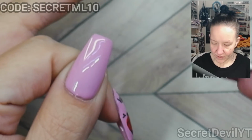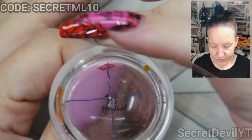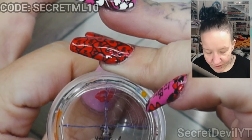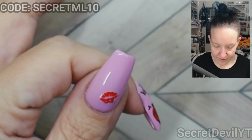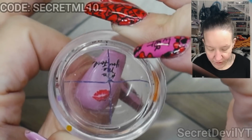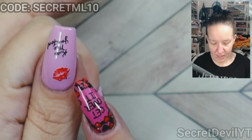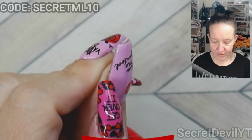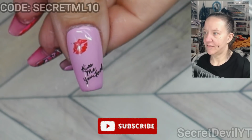Okay. So that one's dry enough, and here's what we're gonna do. I'm gonna put this little lips on here. And then also this here, it says, "Kiss me, you fool." Like that. There's a little bit of black debris on that one, unfortunately. That's pretty cute. Got a little bit close to the edge, but that's alright. Let's turn it around. I like it.